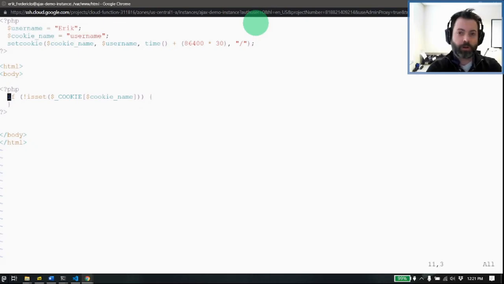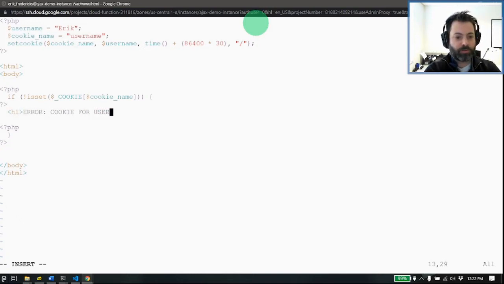And if not, execute this code. And we could say, let's make this look like a great classic PHP application. H1: Error, cookie for username not defined. You need to log in or else.